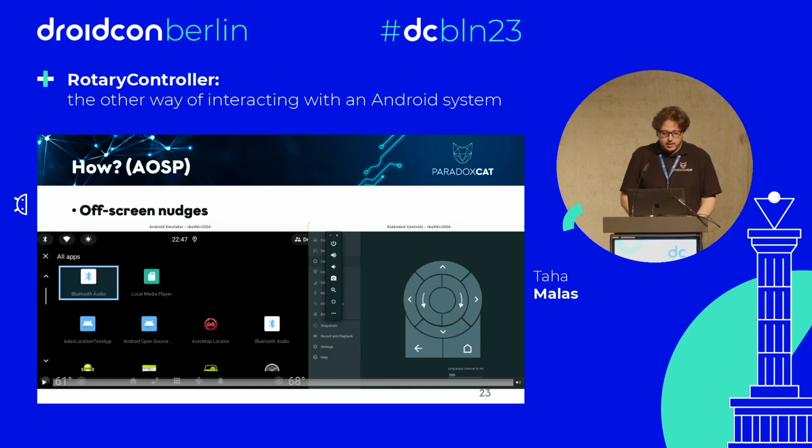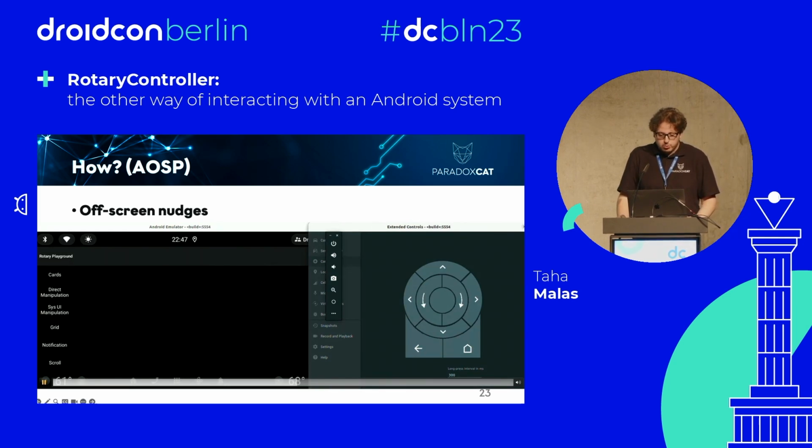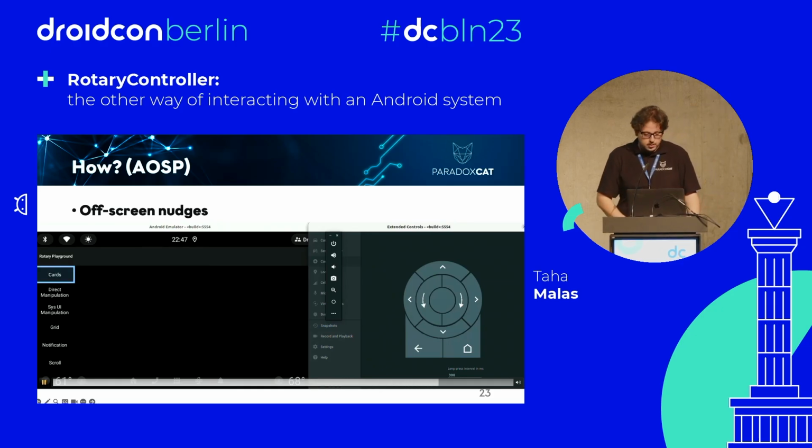In that case, you can specify some intents or key codes in your AOSP to perform. So for example, in this example, we had the rotary playground open when we nudge right. So nudging right would open the rotary playground for us.